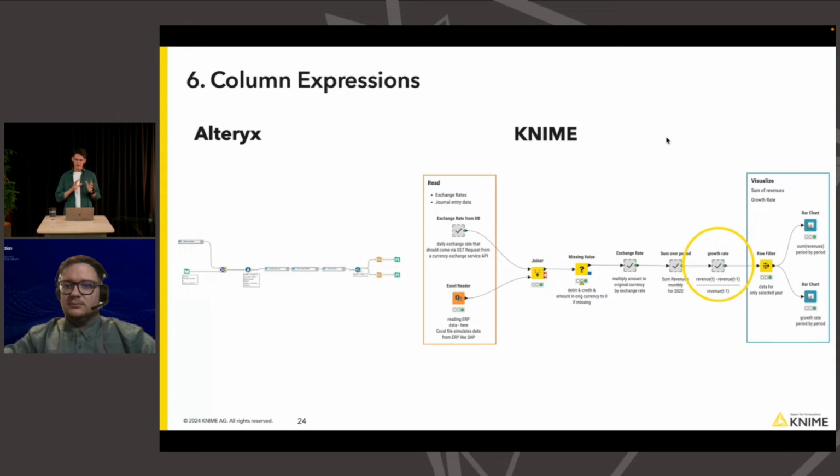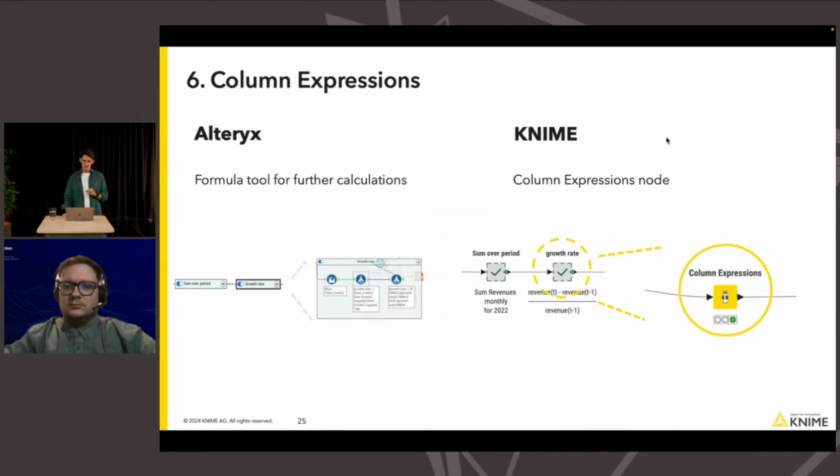Perfect. And now for the actual math formulas in this specific workflow, where we calculate the growth rate. Let's zoom out again. You can see we're now going to the meta node way on the right-hand side of the workflow on the KNIME side. If we zoom in here and open it up, take us through it. How would you normally do calculations in Alteryx, and how does it compare to KNIME? What are the key similarities and differences? The Formula tool has been used to do the actual calculations, as shown in one of the first slides, to calculate the growth rate.